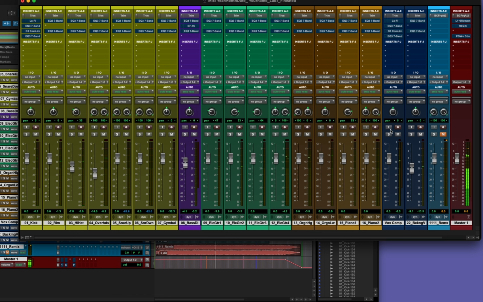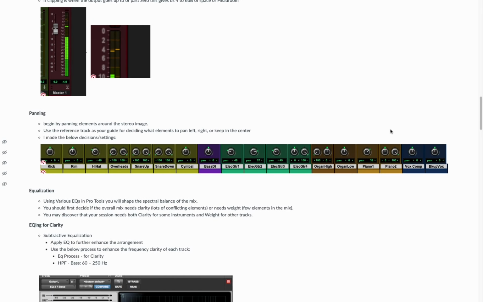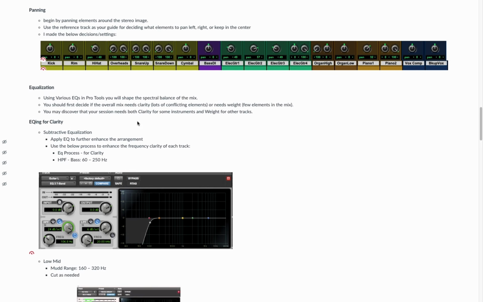Yeah, and if anything, that just made more room for the vocals in the center, spreading everything out. So I tried to do it similar to the reference track. You can use the prescribed values I had in there, or use your own if you think some better fit the reference track. So for EQ, we're going to do two types of EQ. We're going to EQ for clarity, which is basically just getting rid of low end in tracks that either don't need low end, have low end that's not necessary, or have low end that's muddying up other parts of the low end.